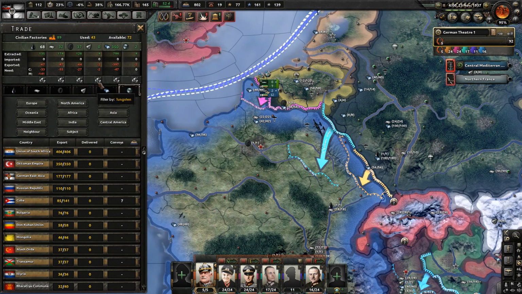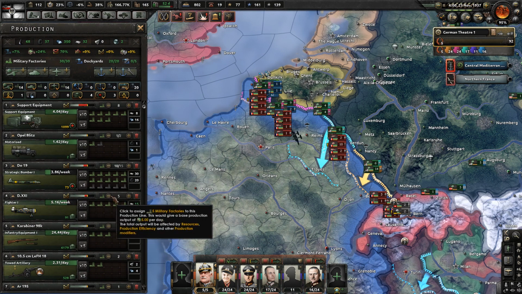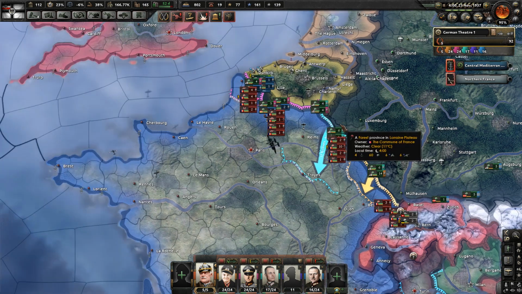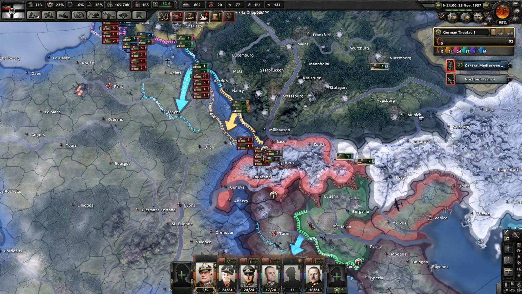Basically, are we trading anything away that is currently not needed? No, not really. How are we looking in terms of production? We are building up more stuff over here as we go. We are still very shy on support equipment, so that is something that we do need to deal with as time goes on.